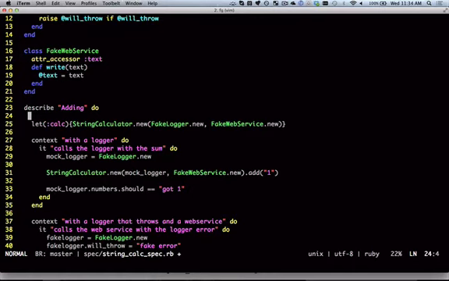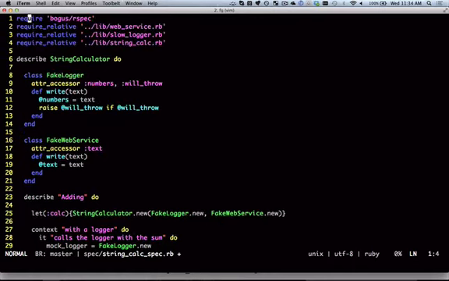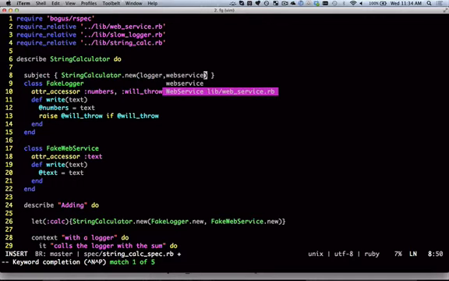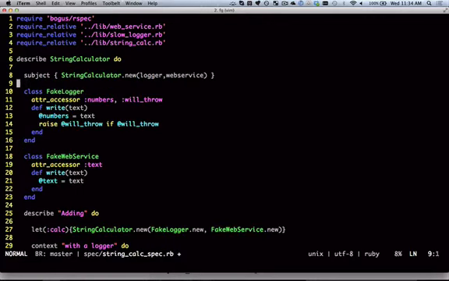Okay. So if I decide that subject is at the top, it can't be just a simple newed up string calculator. So subject is a string calculator dot new with a logger and a web service. Now what's cool about subject is that it is lazily evaluated just when it's called.